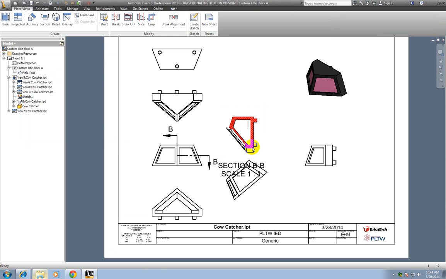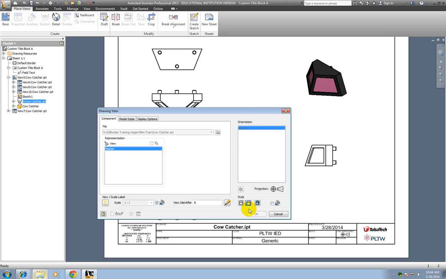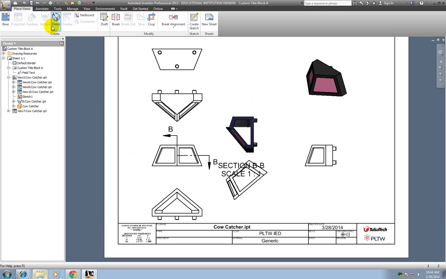This really isn't the view that I'm wanting to see. I actually want one that's cut out to where I can see it at this view. And I would like it colored. So I'm going to right click, I'm going to edit my view, and I'm going to go ahead and color this now. All right, so now I want to do a projected of this view here. Let me try it again.